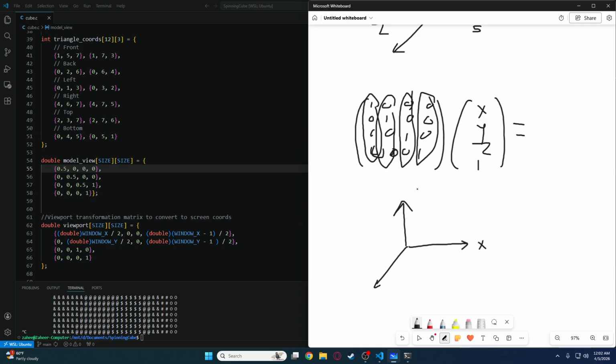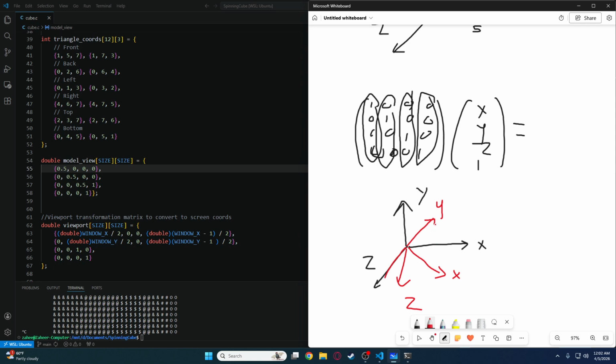So if the x, y, and z is originally like this, but we want to make it something like this, we can make the axes look anything that we want. And then we could say that this is x, this is y, and this is z.